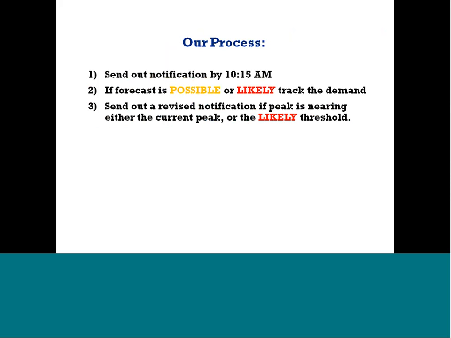And we'll send it out by 10:15 in the morning. That's just based on when ISO publishes their data. If the forecast is possible or likely for that day, MAPC will continue to track the real-time data, and we will send out any revised notifications if things are changing. If we said it was a possible day and a couple hours later it looks like it's definitely going to be in the likely category for the afternoon, we'll send out an update. So on those days, we'll be tracking it.